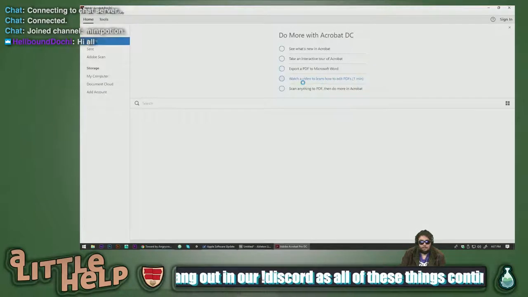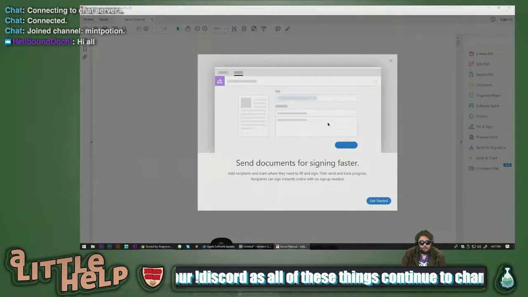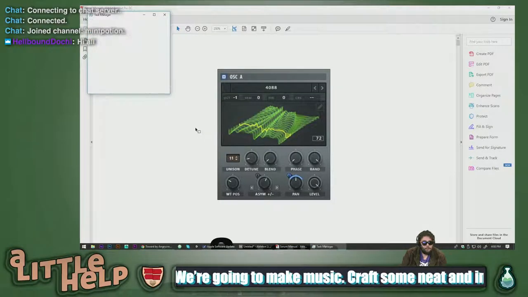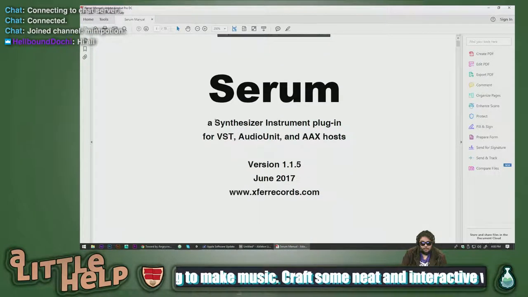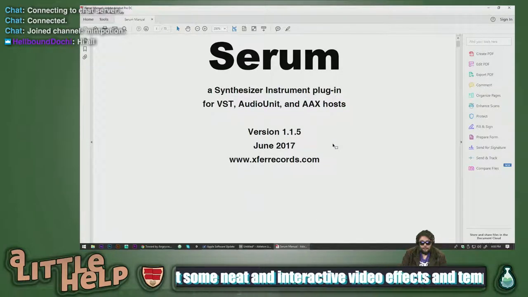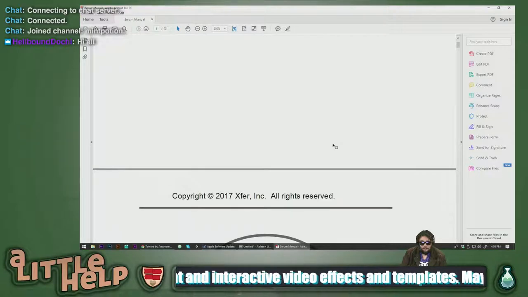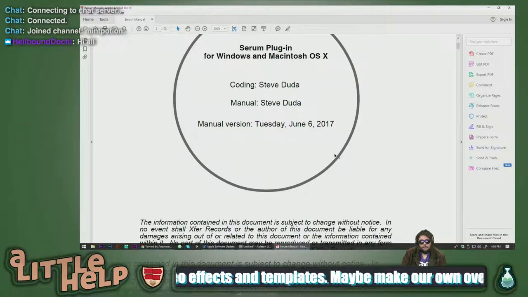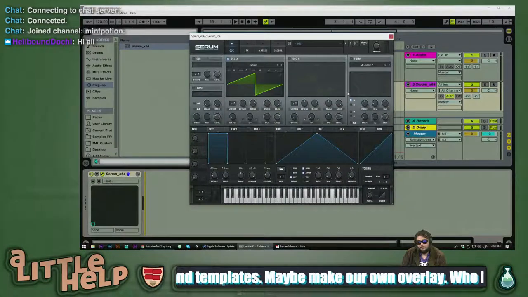We have a manual. Ooh. Look. What the heck is this? No, I don't. What are you doing? You're making me sad, Windows. There we go. Serum. It's a plugin. It's an AU. It's an AAX. It's all of these things. Steve Duda. That name is pretty familiar.